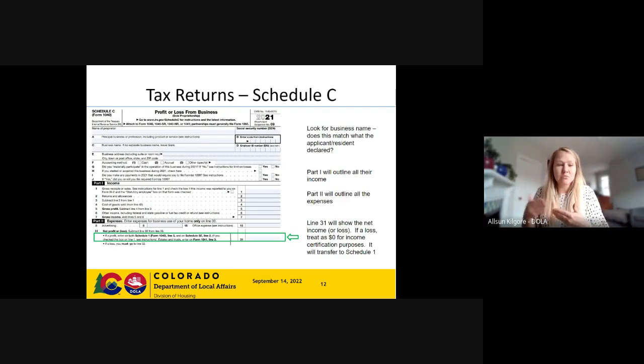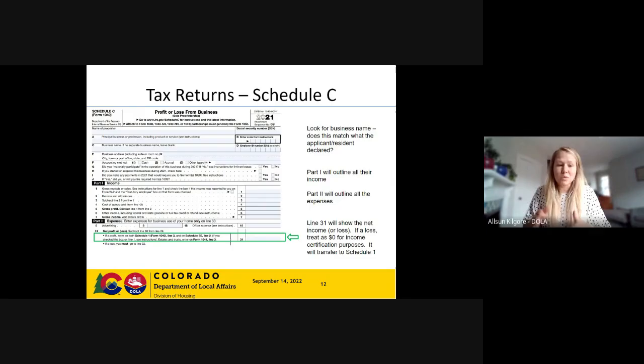There may be actually more than one Schedule C. If people have divergent types of freelance income where the expenses are really going to vary from one line of work to another, you may see multiple Schedule Cs that you would want to make sure you're collecting and evaluating independently, each with their own business plan, profit and loss, and of course the tax returns with supporting documentation, and really analyzing across the board there.